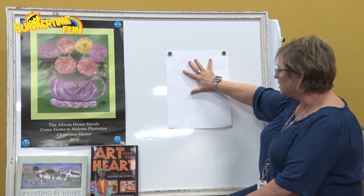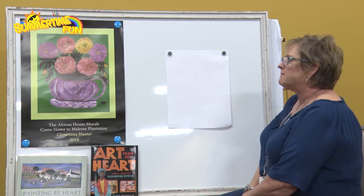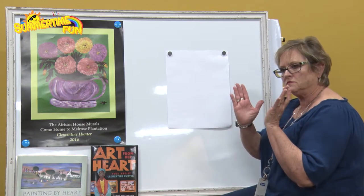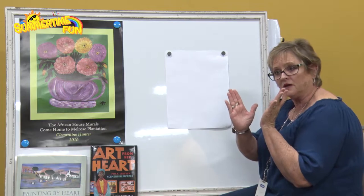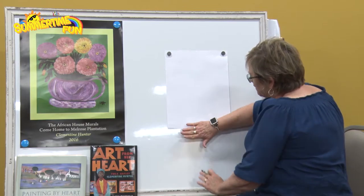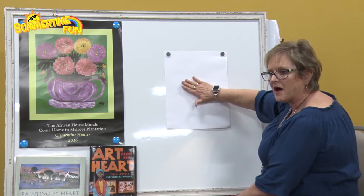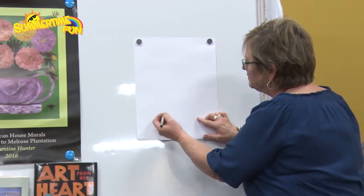So I want you to watch real closely. First we're going to start with our flower pot. And you can make any type of flower pot you want. You can make pots like a potted plant pot that goes like this, or round pots, or oval pots, any type of pot you want, okay? So let's get started. First, make sure that you leave a space down here so it won't look like your flower pot is falling off the sheet. And I'm gonna make an oval type pot.